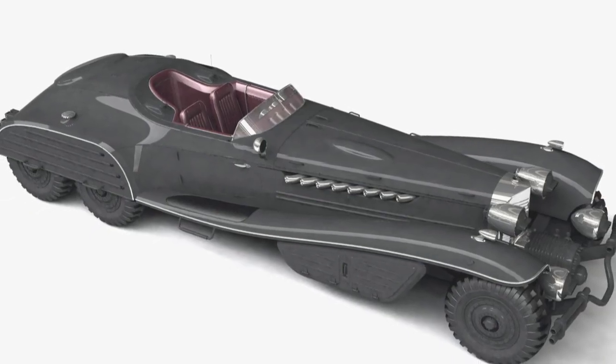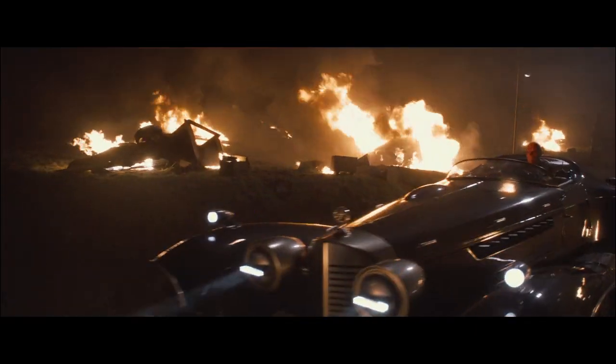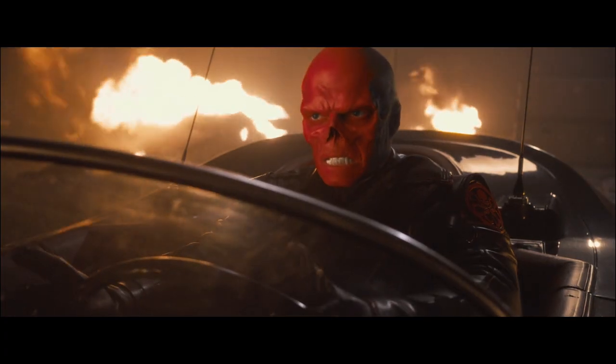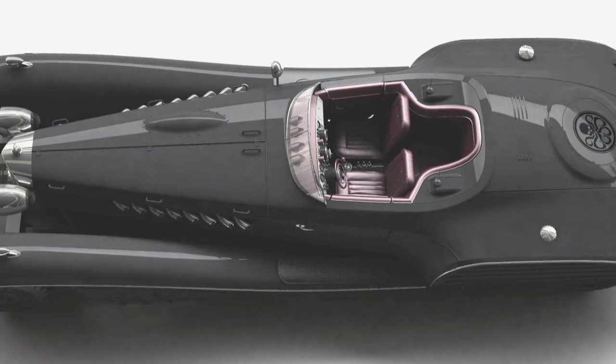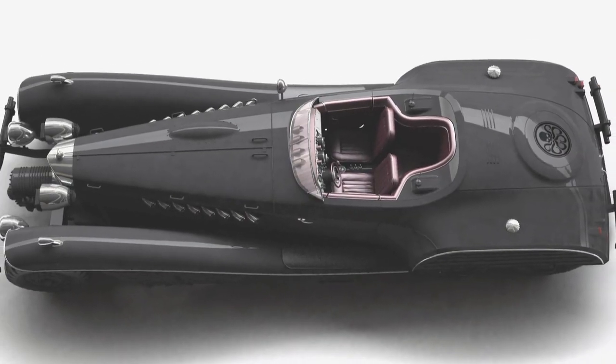This car has 6 wheels. There's a reason for it. It's just pure traction. When Schmidt wants to go off-road, he has to be able to go off-road. He has to look elegant on a parade, yet go to the fields. And there were cars like that. Mercedes developed the G4, which had 6 wheels. So we always look for something truthful.